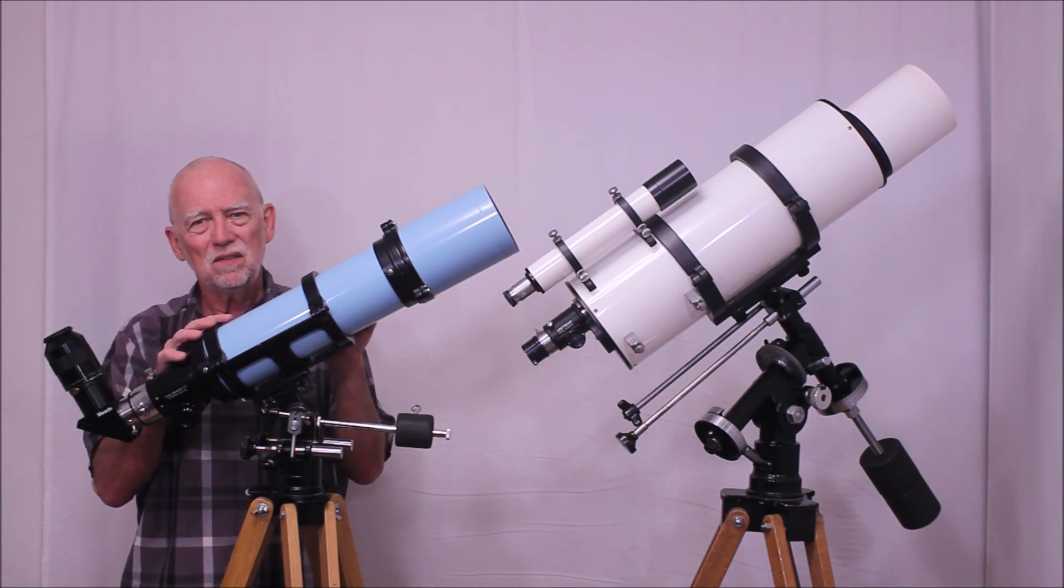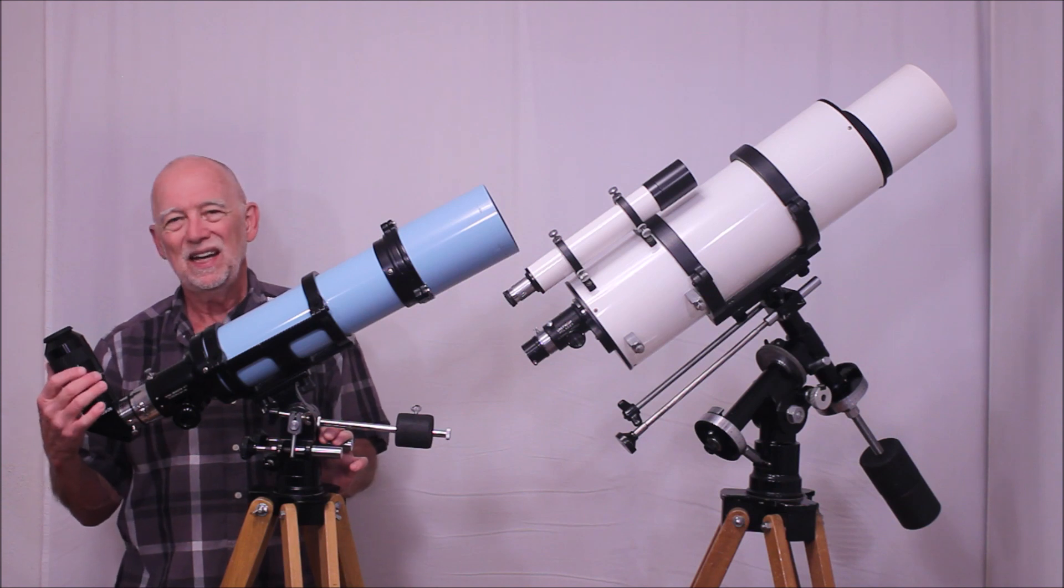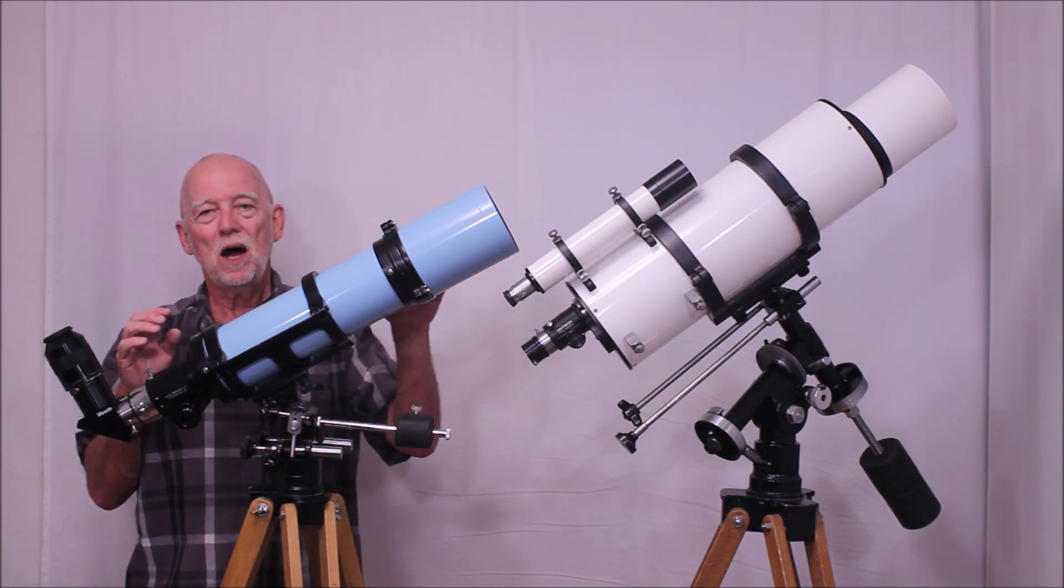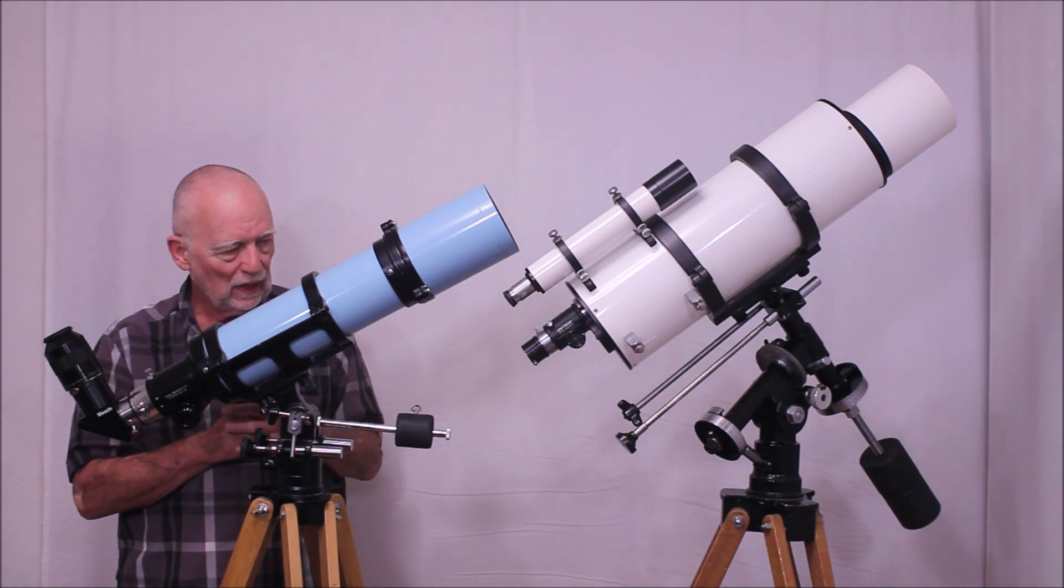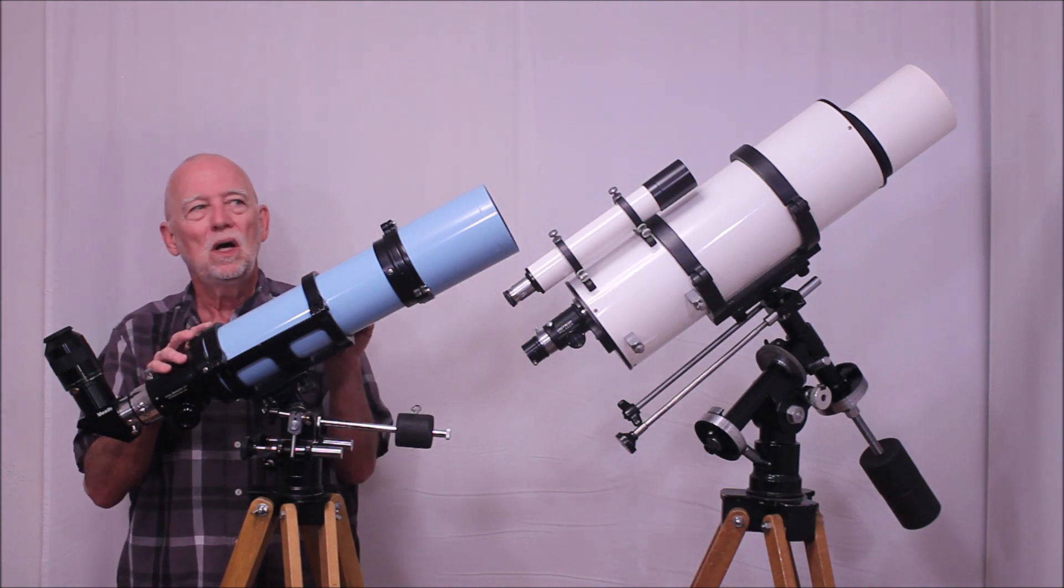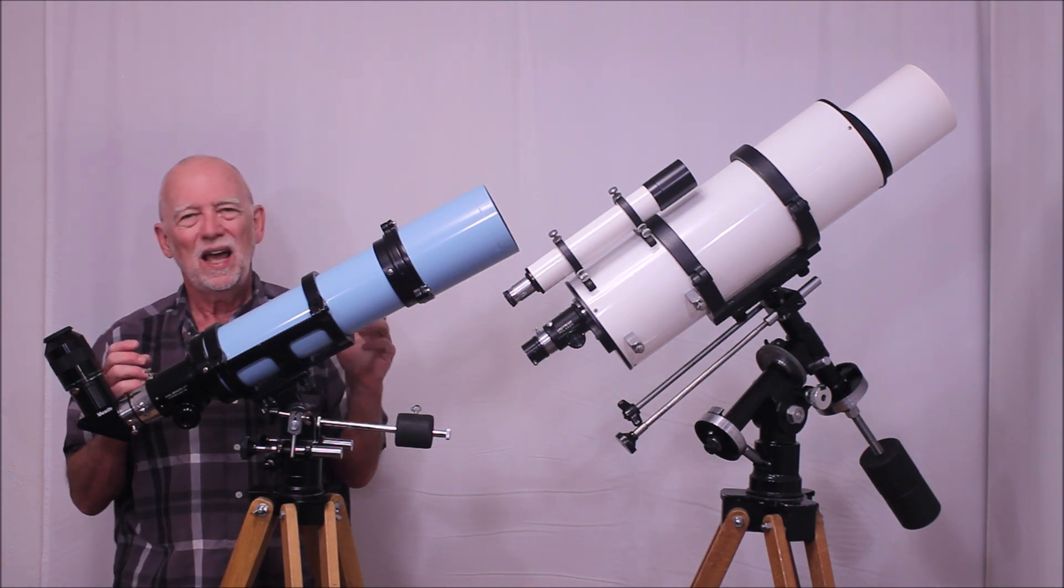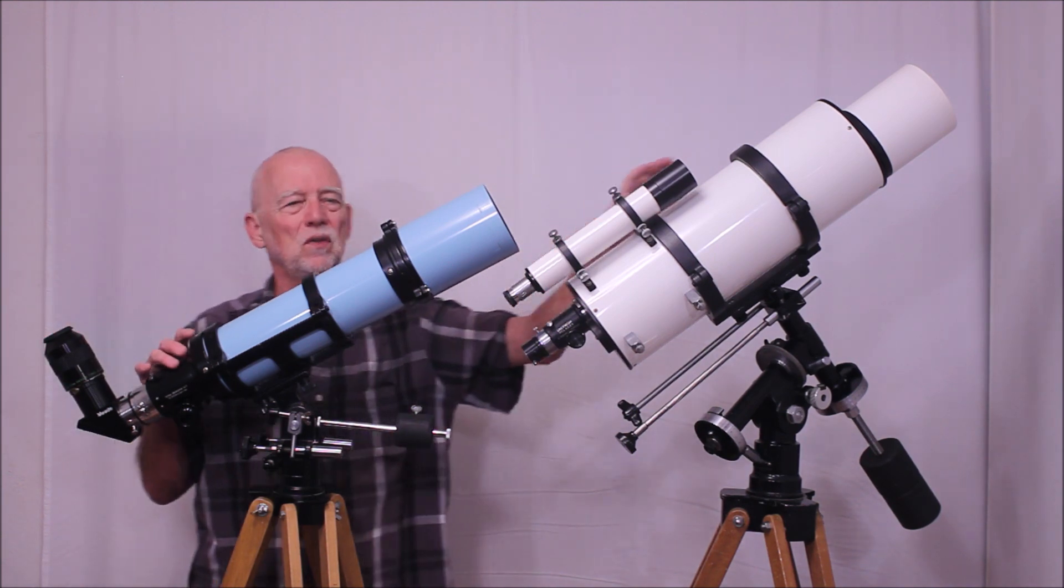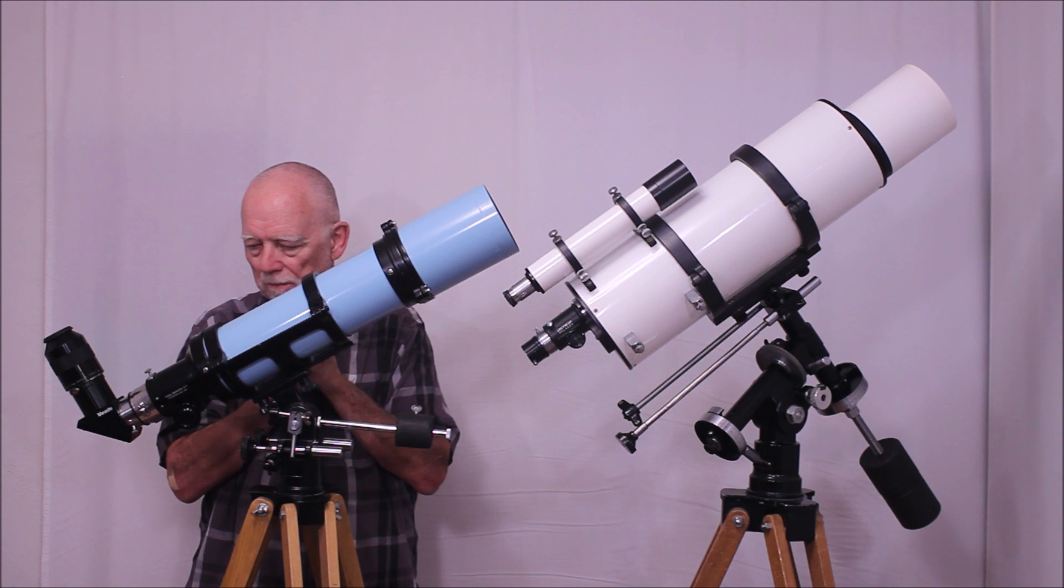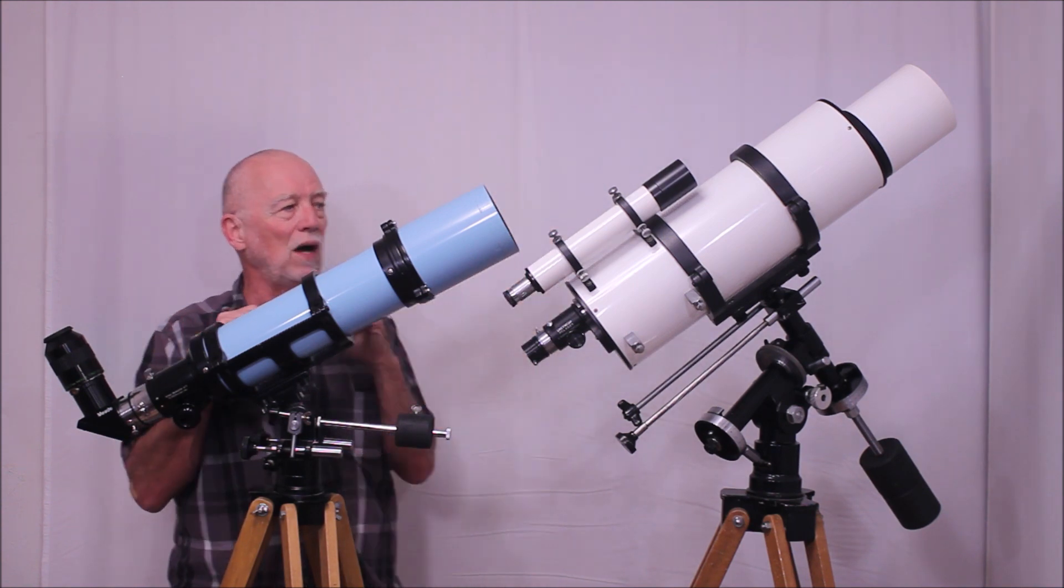It also has the distinct advantage of being usable at a low power. And I've deliberately set this up with a great big two inch diagonal and a nice 20mm Nagler here. Low power, wide angle views. Beautiful. Optics are superb of course. Now you can also crank this up to the same high powers as this. It does require a little bit more of a short focal length eyepiece or maybe a Barlow of some sort. But you can use this with a 4.08 Nagler and it's 130 power and it's going to give you a very nice image. And I believe the price point on this scope was probably less than the price point on that one. At least comparable.